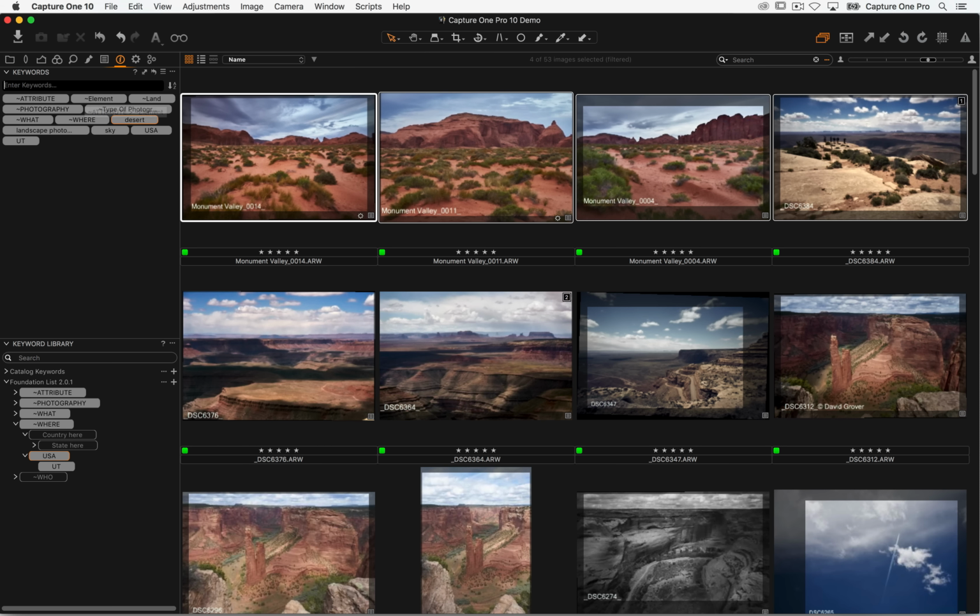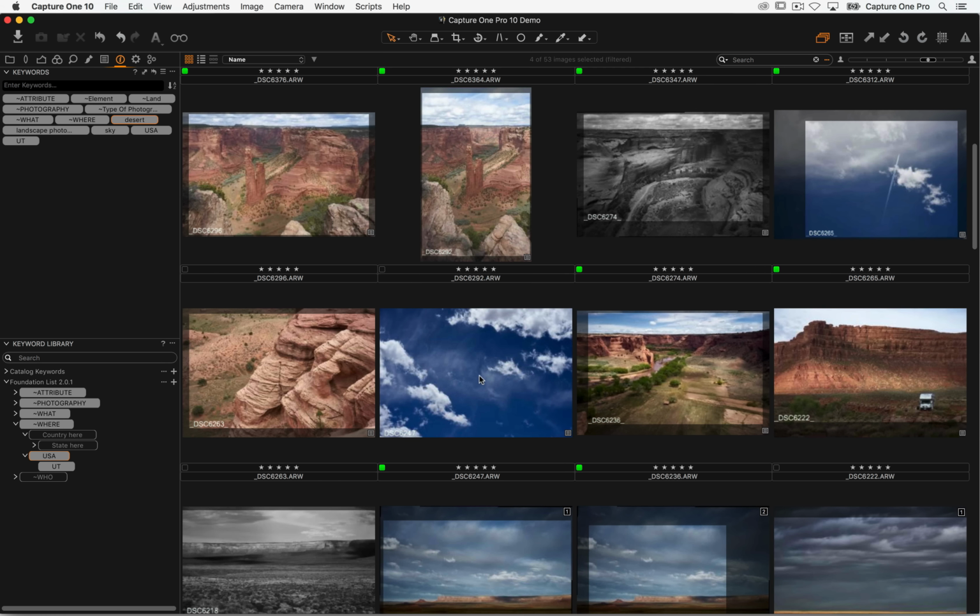Simple. Anne says, if you don't want to add parent keywords, just the child, is it possible? No, it's not. And the reason for that, well, when we designed the whole keyword tool, we went back and forth between should we add all of them or should we not add all of them. Consulting various documents and standards and so on, it was decided that the right thing to do was add all the parents as well. I mean, there's no disadvantage to doing that, it just actually gives you better search capabilities at the end of the day, which we'll look at as well.